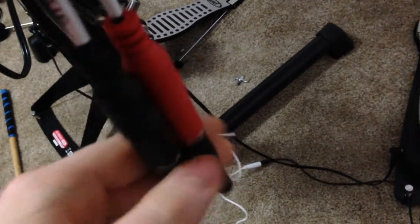When I got these monitoring speakers, I was really mad because I realized that there was no port for the left and right male plugs to go into the module. And I was thinking, how am I supposed to do this?